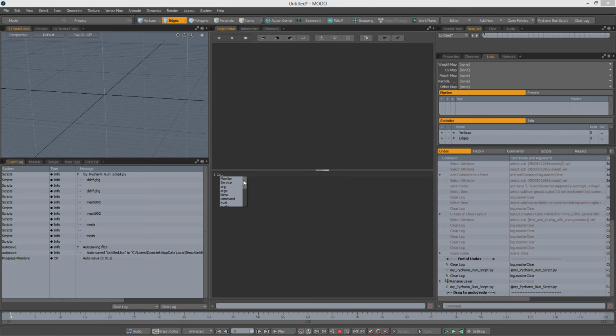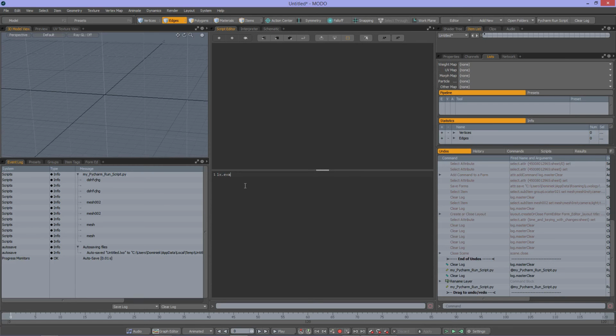So let's say I want, and it is a bit difficult to scroll, so maybe I can do it with the arrow keys. Yes, I can. So when I press arrow down, now I can go to other functions. Let's say I want my eval, then I press enter and now it has been completed.